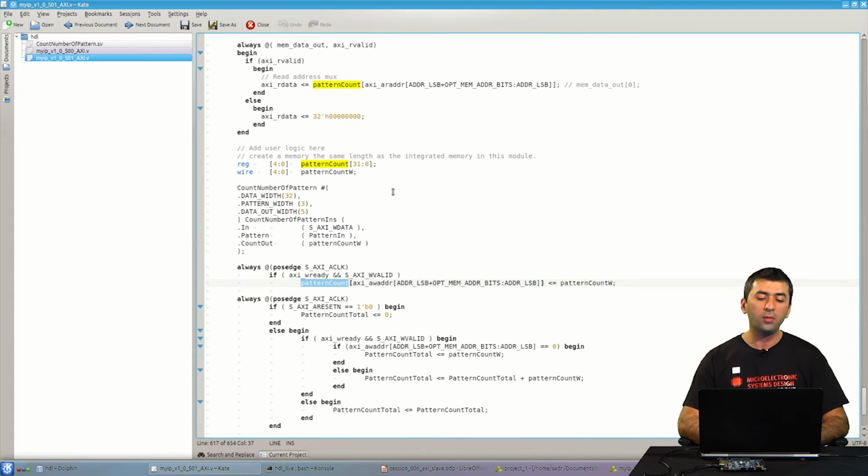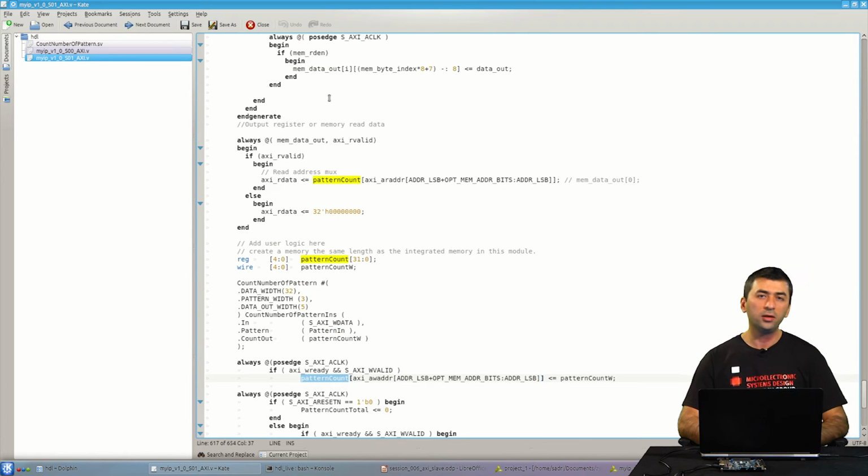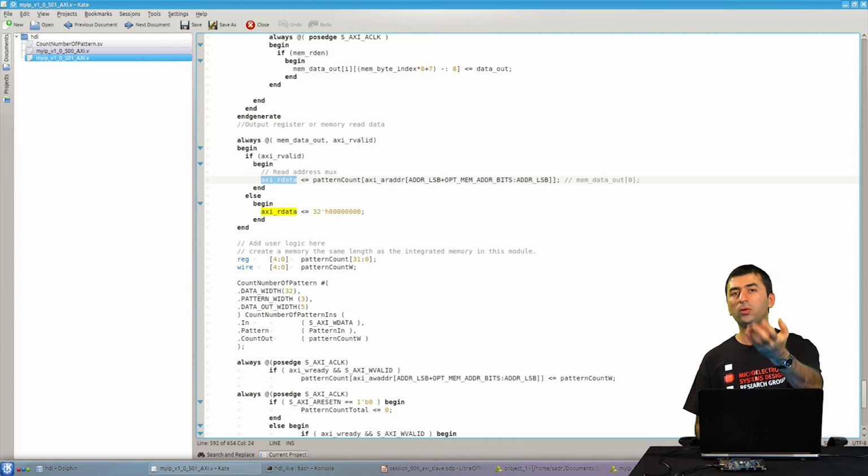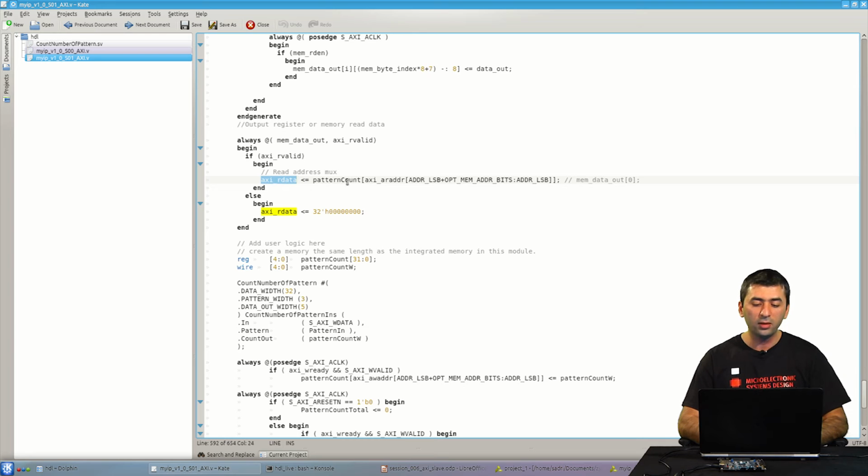For that purpose, I modify the RTL code that I have for my AXI slave block so that the AXI read data port, which contains the data being sent from the AXI slave block to the CPU when a read happens, is assigned the pattern count array, in AXI R data, the read data port of our AXI slave block. For the address, we always use the correct number of bits from the incoming address value on the AXI address read port.